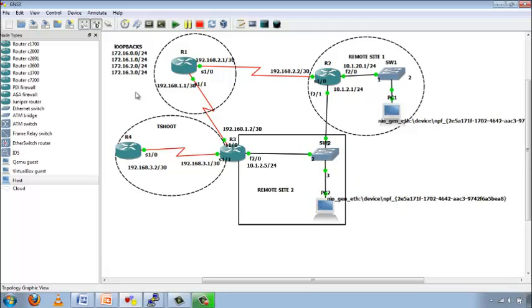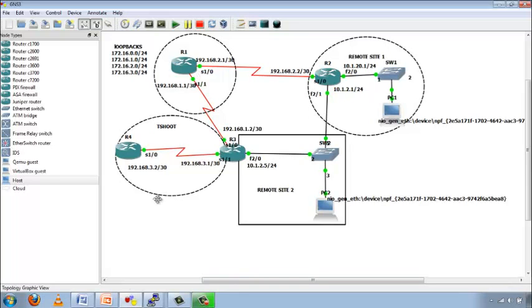Now first of all, EIGRP only supports MD5 authentication, whereas RIP and OSPF support both MD5 and plain text authentication. You have to make sure the key number must match and the password must also match to successfully authenticate between two routers. So you can't have different key numbers configured on different routers. This is simply not going to work. You will have an authentication mismatch in that case.